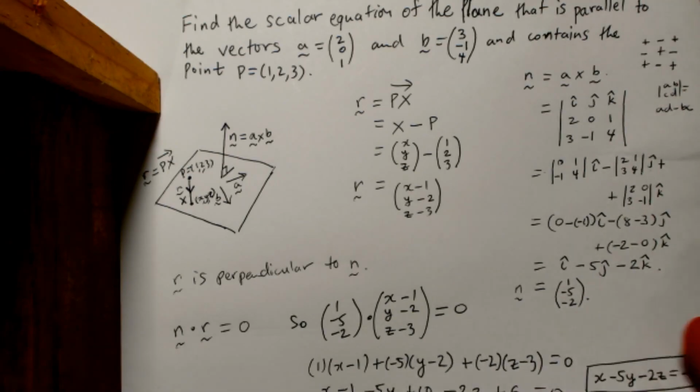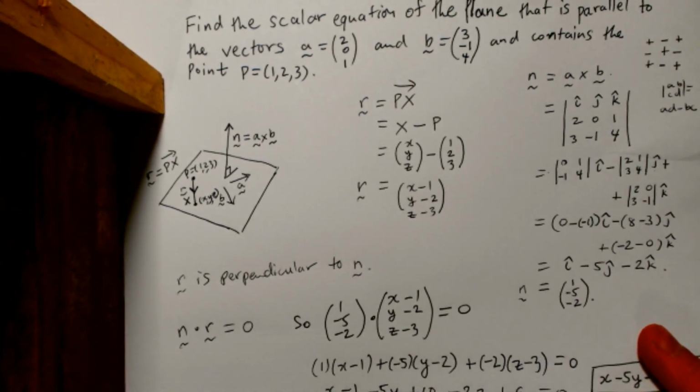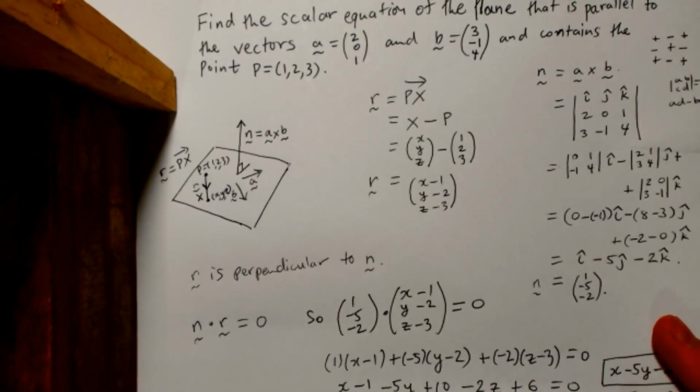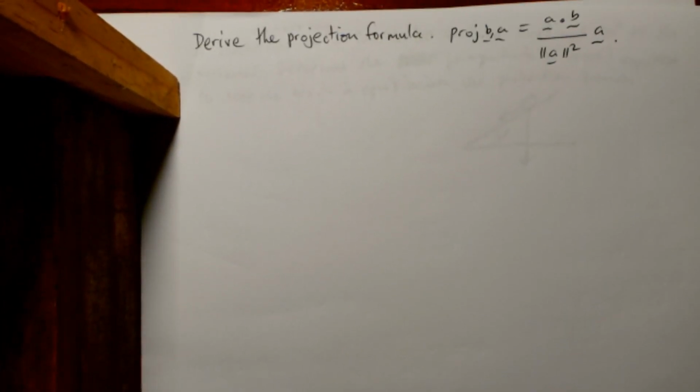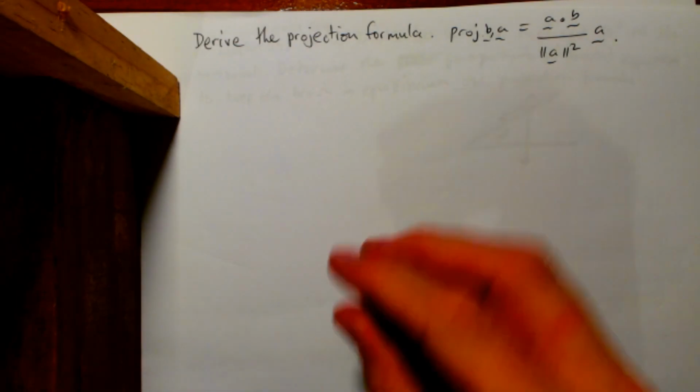Alright, so the next problem I'm going to look at in relation to the week 5 material is the question of deriving again the projection formula, because I feel like many people are still struggling with this even after watching one of my lectures or Lauren's lectures. So let's do it again.